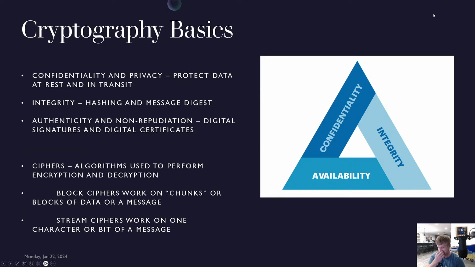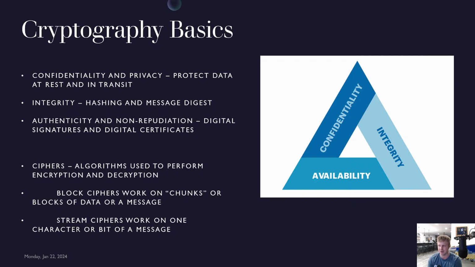So we'll jump into the final section here, cryptography. We're back to that CIA triad. And again, everything you look at that you do in cybersecurity comes back to the CIA triad. Primarily with cryptography, you're going to be dealing with confidentiality and integrity.